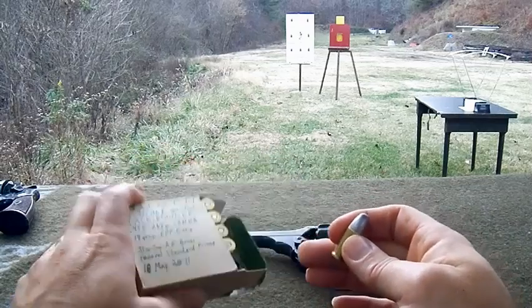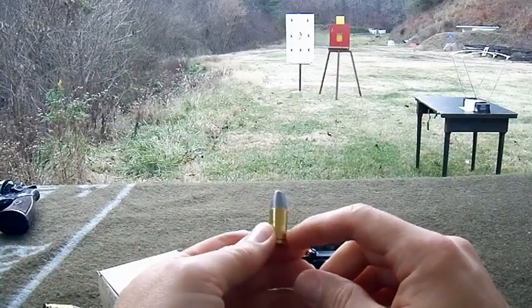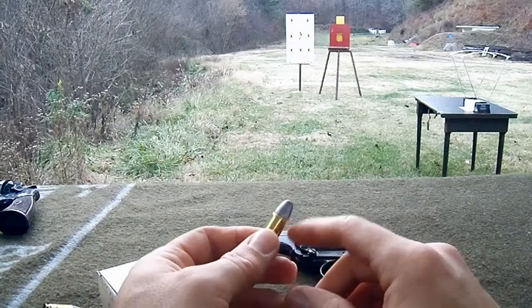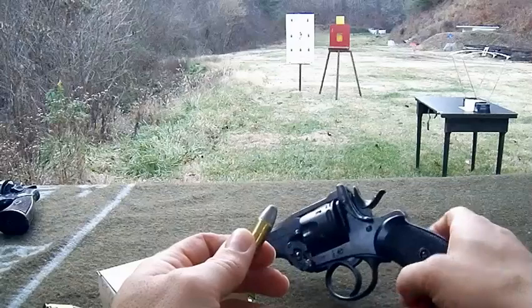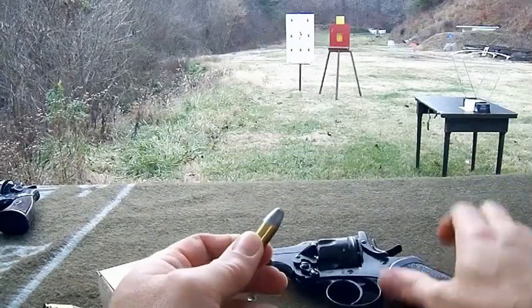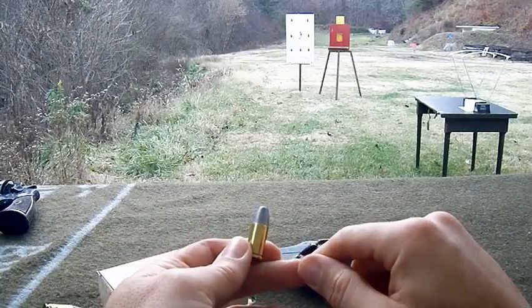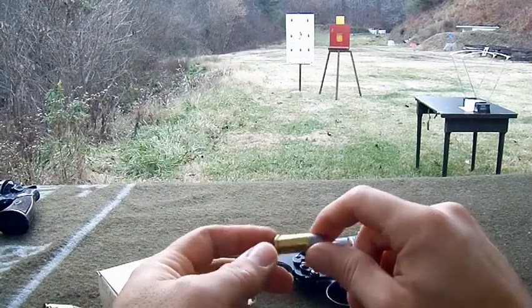Interestingly enough, the 45 auto rim case is just a little longer than 4.55 Mark II ammo, which is what most people are used to seeing, but that's okay because originally this would have used Mark I ammunition, which was a little bit longer. They switched to the shorter round when smokeless came out, and they wanted a more efficient burn. But since I'm using black powder, that's just icing on the cake for me.